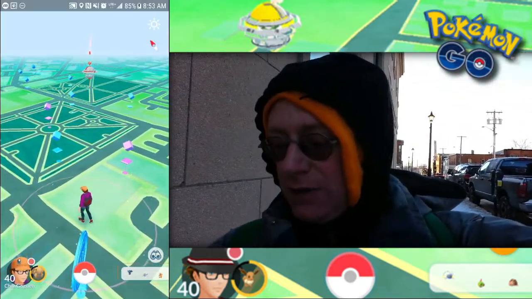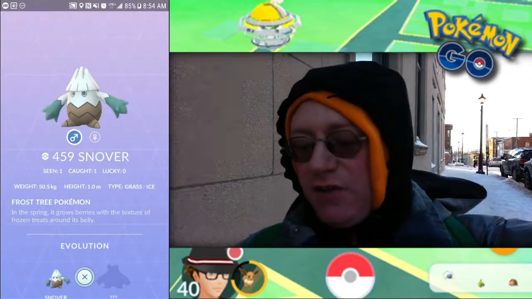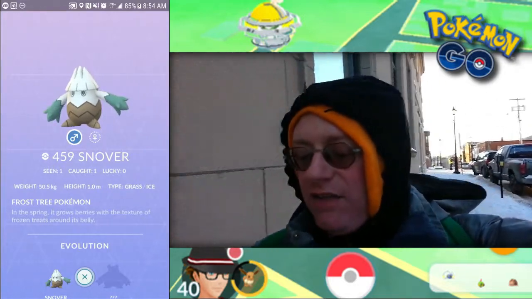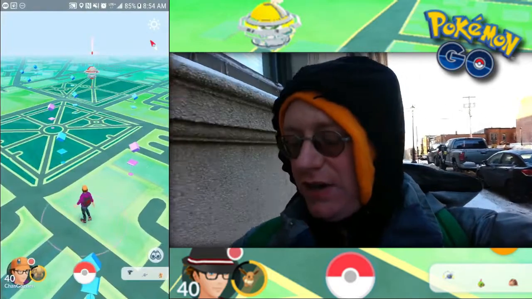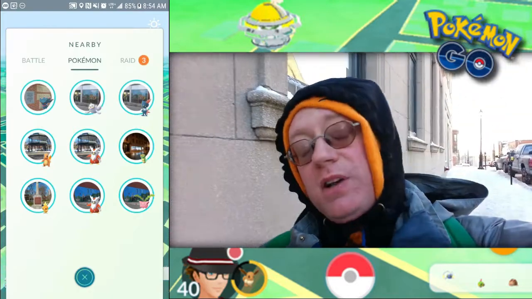I'm sorry, folks. Pokedex, let's go down to the Sinnoh region and find Snover, the frost tree Pokemon. In the spring, it grows berries with the texture of frozen treats around its belly. I've never seen that happen. But, new addition to our Pokedex right there. I'm going to stay on the hunt for some more Snover throughout the area, and any other new species that might pop up, I'll show you that as well.